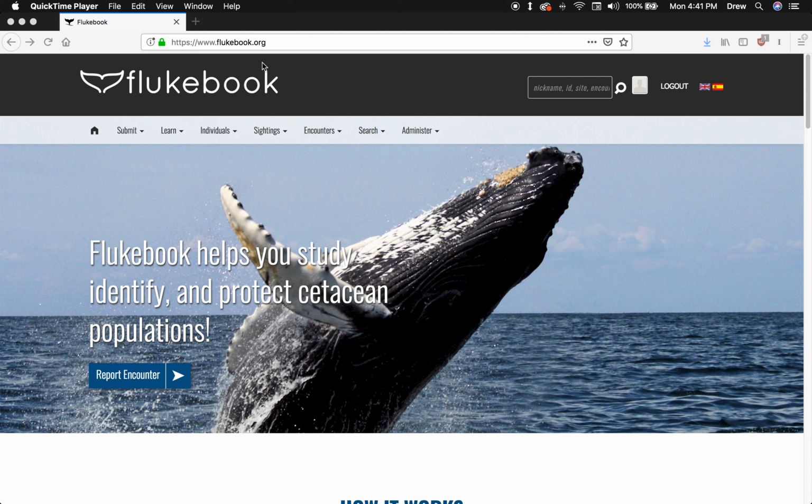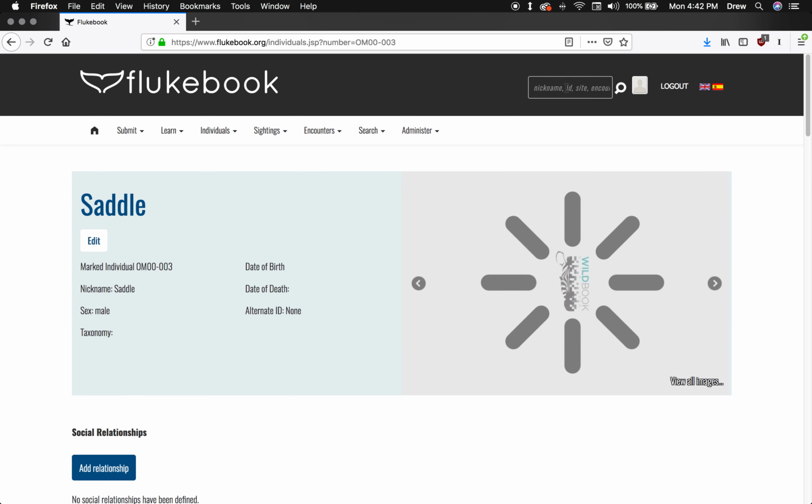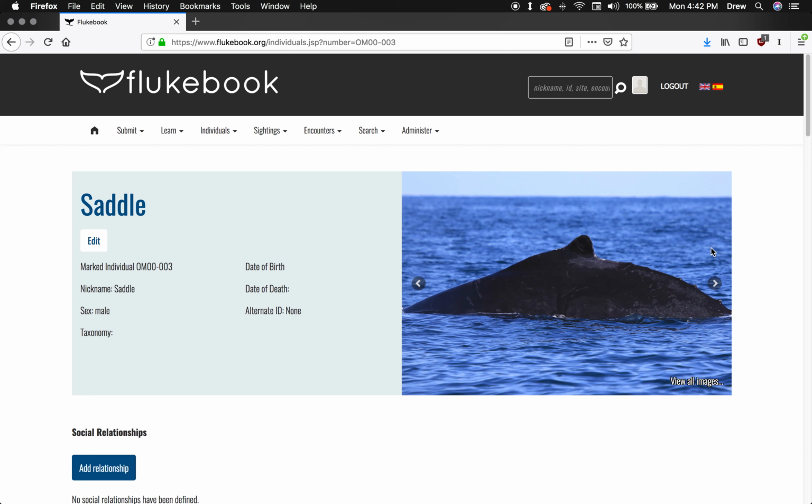So as you can see, here I am on flukebook.org, our homepage, and I'm logged in, which is always important. Now, this bar here is worth a quick mention. If you just want to laser into one single piece of data, say you know an individual's name, you can type that name in here, and it's really helpful. It'll show you the records that use that, and I just found a marked individuals page very quickly by using this top bar. So try this top bar if you like to find maybe some quick shortcuts to single records.